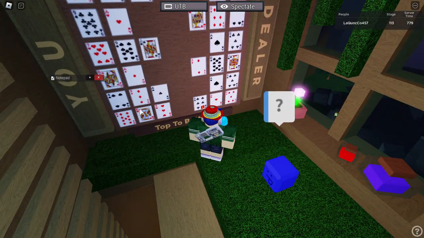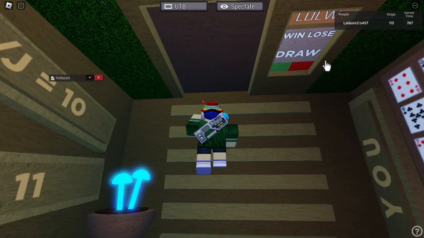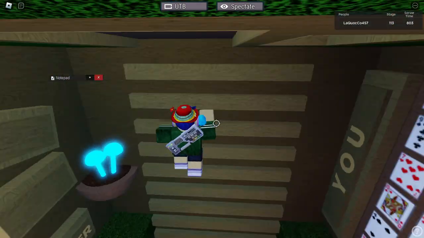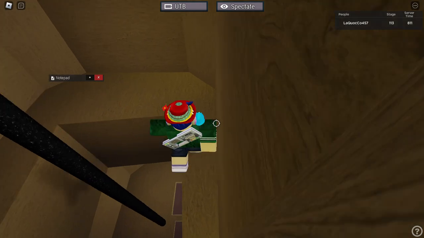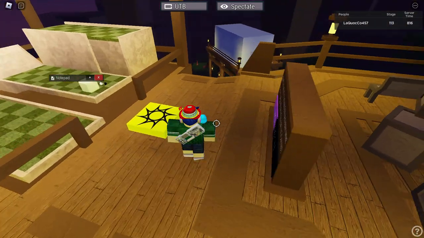So, 7, 18, 11, 16. 18 is greater than 16, win. And 9, 19, 22, 6, 17, 22. So, both of them lose. If you got a draw on the last one, you might think that's wrong.